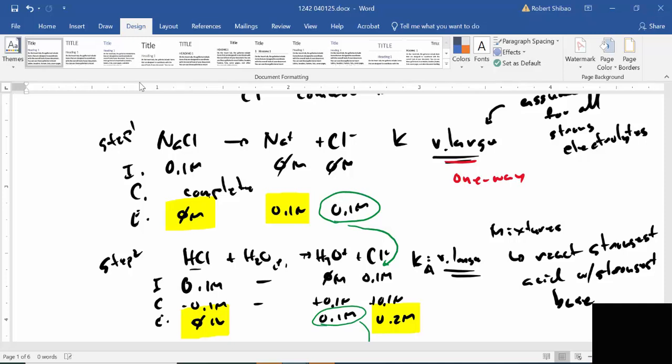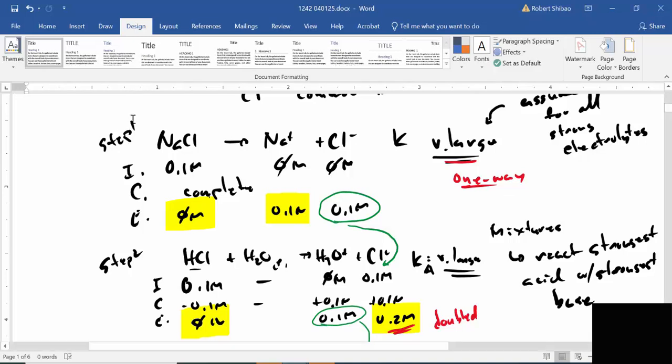And these are not going to be perturbed. And so I doubled this, and it should have screwed up equilibrium step 1, but it didn't because this is a one-way reaction. I have to check this for each step.